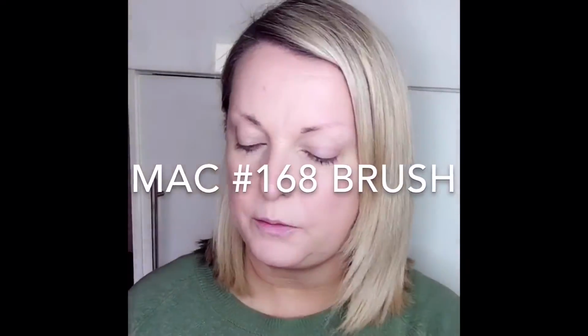So next we're going to contour and highlight. I'm going to use Harmony Blusher and an angled blending brush from MAC Cosmetics. I'm going to start literally at the curve of my ear. I'm going to bring down in a straight line, and when I get to the edge of the eye, I curve upwards. I'm also going to go down by my jawline. Now I like to wrap it under my cheekbones and come to the outside of my nose like that, just to really give the impression that it's lifting my cheekbone.